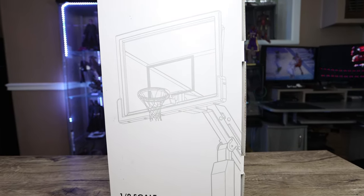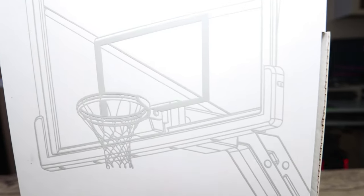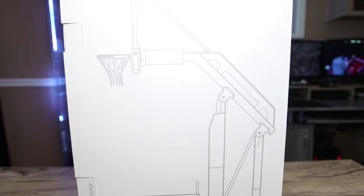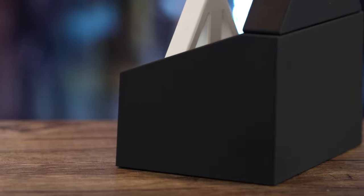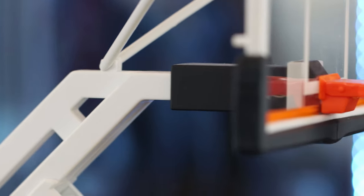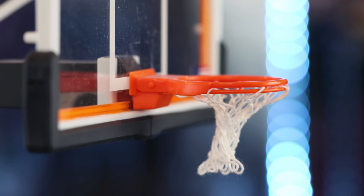What's going on collectors, Optical 20 back for another video review. This time it's the Enter Bay one-ninth hoop. You're asking yourself why am I reviewing this again — I already reviewed this maybe three or four years ago. The reason being is that YouTube decided to put a strike on that video, and I'm going to delete that soon because I used the Chicago Bulls theme song.